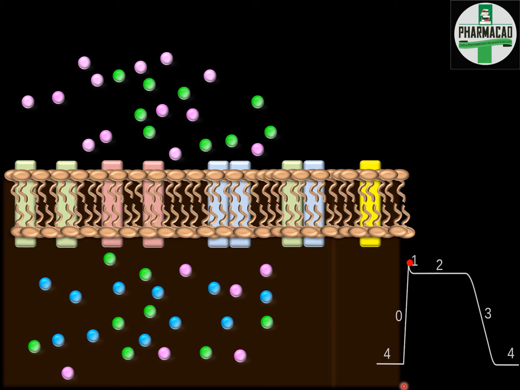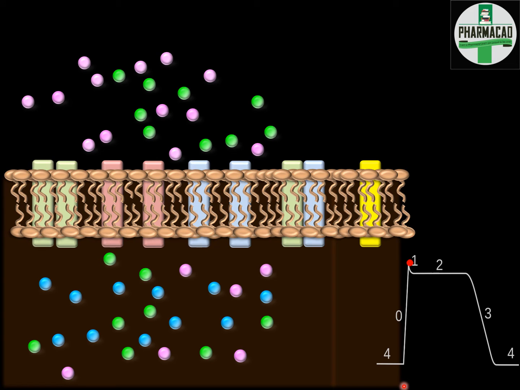Now at this point, since too many positive ions have entered inside, some positive ions have to go out to compensate the potential, and that's why the potassium channel opens and throws some potassium ions outside the cell. Because of this, there is early depolarization. The potential slightly reduces, comes towards negative.